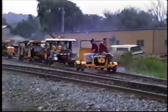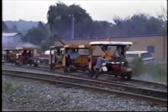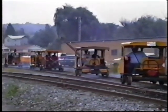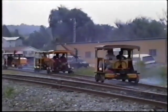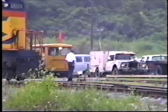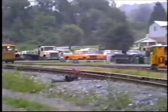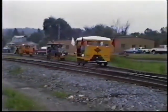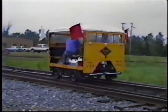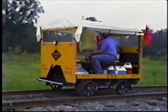Motor car trips are usually run in sections, meaning start in the morning, run till about lunchtime, take a break, and possibly run a different section of the railroad. That way, it breaks up the day, makes it more restful and enjoyable for all those who participate. On the larger runs, the railroad usually has a vehicle on the front and the rear of the motor car caravan in constant communication with the railroad dispatcher via mobile radio.